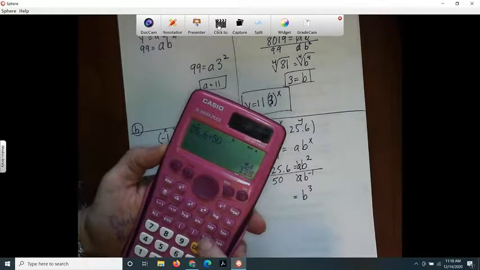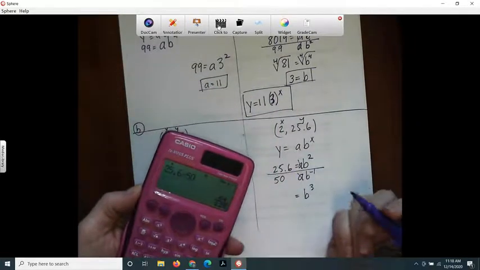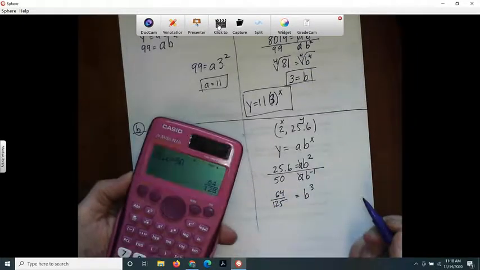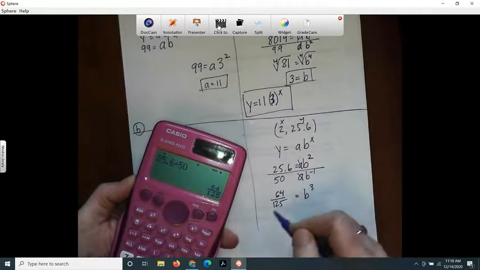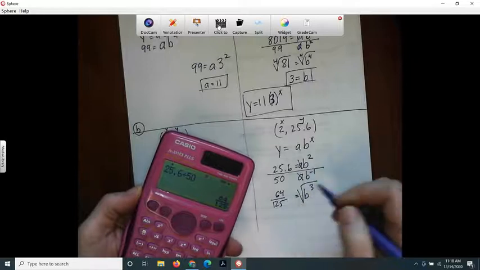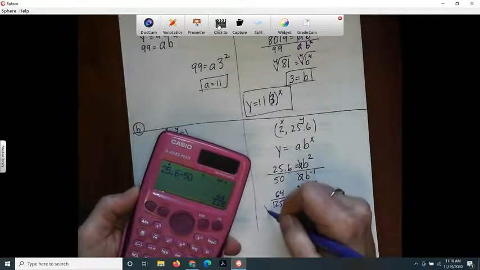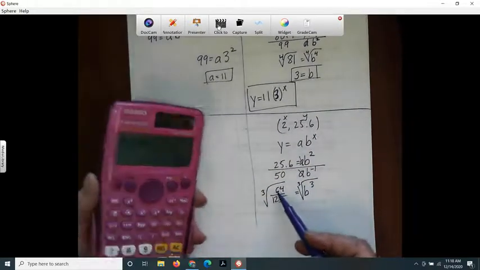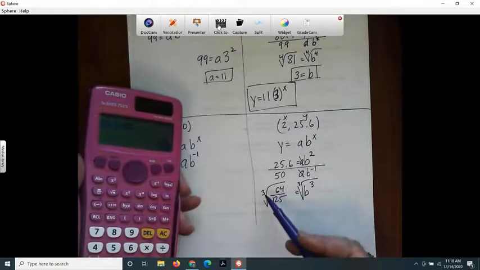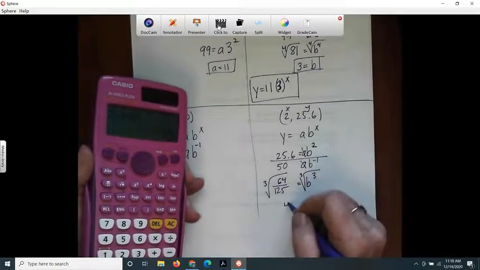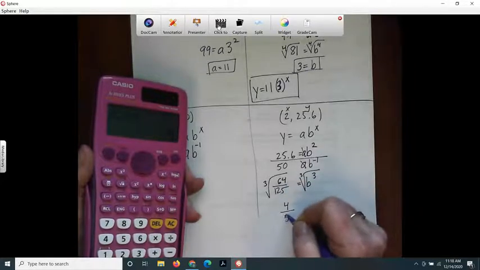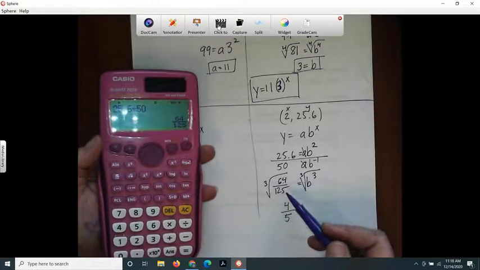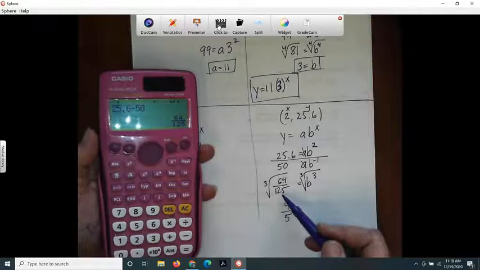My calculator likes to give fractions. And I like this fraction because I think those might be perfect cubes. I think I might be able to figure it out without having to use my calculator. Like 4, I think the cubed root of 64 is going to be 4. And I think the cubed root of 125 is 5. And I can check it by going 4 times 4 is 16 times 4. That does make 64. And then 5 times 5 is 25 times 5 again. Yeah. So that's b.